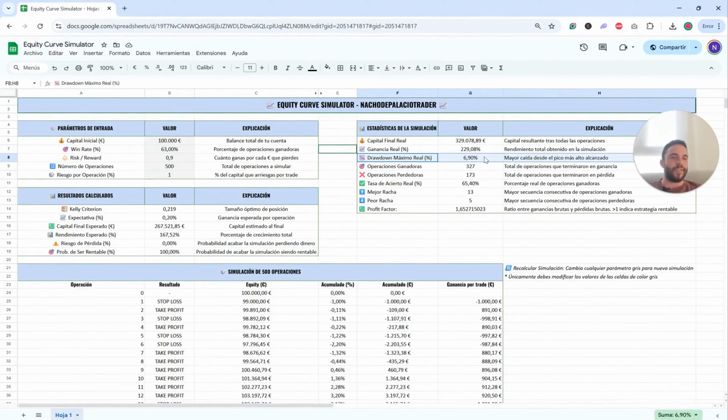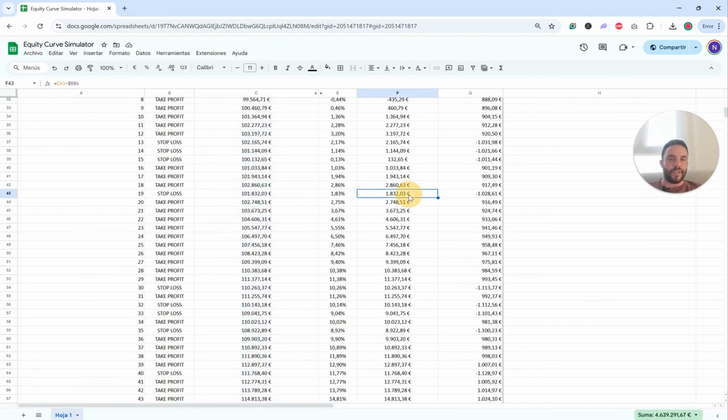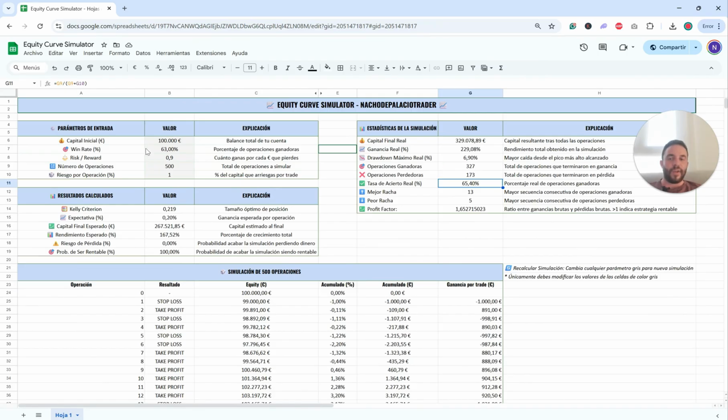So you can also estimate, for example, what specific level of risk I should actually set for my funding account to make sure I never lose it. Well, look, here you reach 6.90. If your maximum drawdown is at 8, then there you more or less have the calculation. How many trades are won? How many are lost? What is the win rate? So in the end, this is gathering the data from these 500 trades, so it may vary slightly, okay?